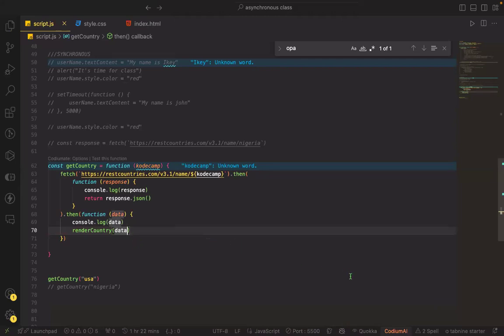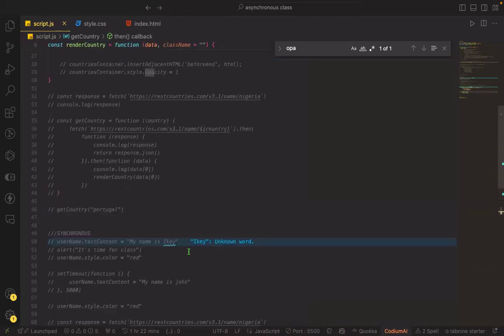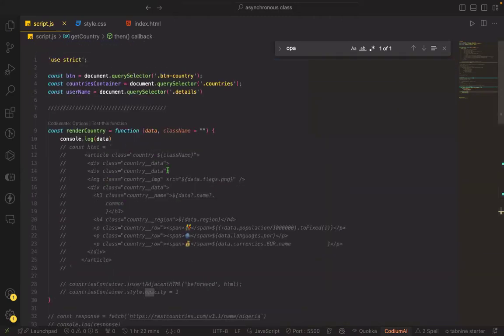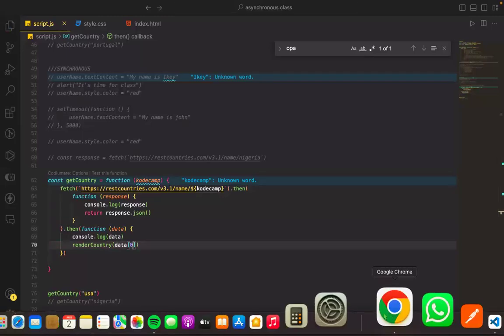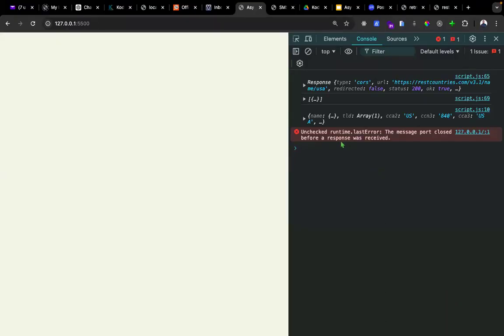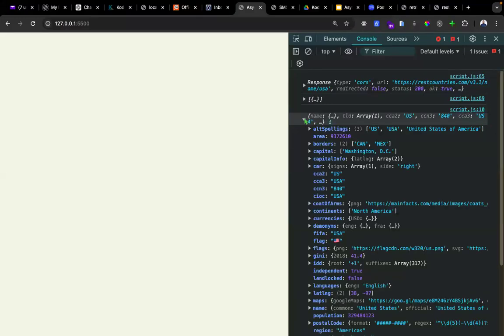So render countries on line 70, and why is this not working? On line 10, the next thing we want to do is we just put the square bracket of 0, so that it should render the first details. And we have get countries, and you can see the details we are actually going to be working with are all these details that were passed into the array of objects.